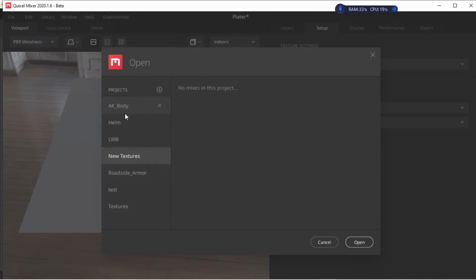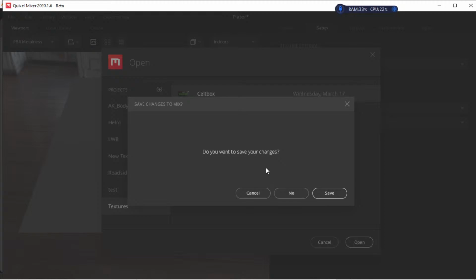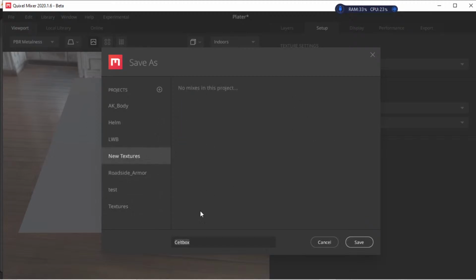Where are you? Save. So when you pull up Mixer, oh no, new textures. We're gonna name this plaster.